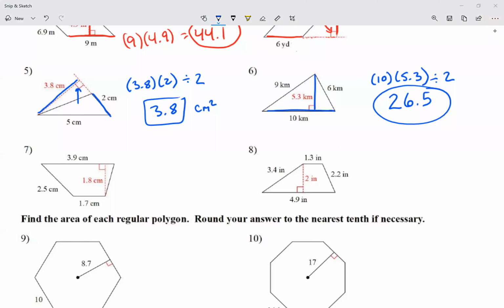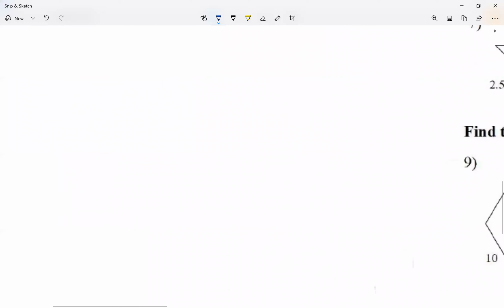Then we're going to move into one figure that tends to give us a little bit of a hard time, which we're going to call trapezoid. I'm looking at questions 7 and 8. But before I look at our examples, let me explain how trapezoids work. Trapezoids have two sides that are parallel. Let me call one of them base 1, base 2. They have numbers we'll be using, but for right now, let me call them base 1 and base 2.